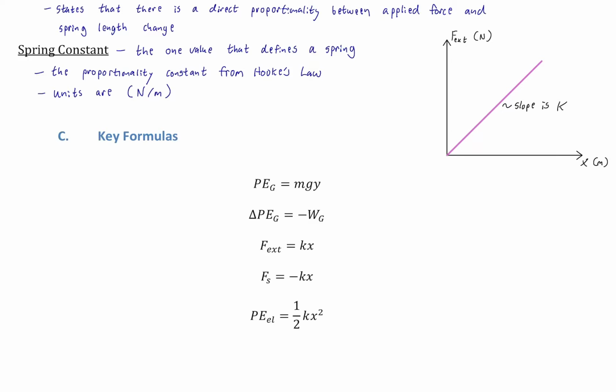Now let's go back to general ideas of potential energy. Let's look at our key formulas. First of all, we have PEG, that's gravitational potential energy on Earth's surface. I make a deal about calling it on Earth's surface, not to be overly technical, but especially if we're talking about gravitational potential energy, a lot of times that does apply to things that are far away from Earth, in which case it would be a very different formula.